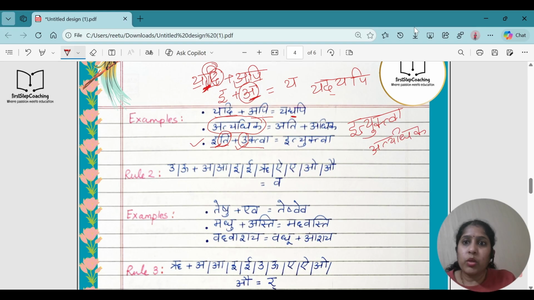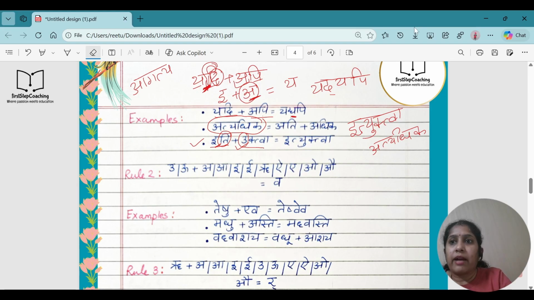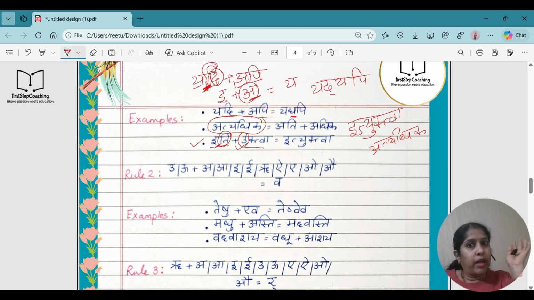Now mostly, it's not a 100% rule, but 90% whenever a ya is there and before that a half letter is there, you are going to have that yan sandhi. Okay, it's not a 100% rule, but mostly when we talk about sandhi, that will happen. So don't take it as a 100% rule, but yes, 99% it happens. Like if I give you the word agatya, in that we are not using the sandhi. It has ya and before that a half letter, so we are not doing it here. That's why I'm saying don't take it as 100%, but 99% it happens. Fine. Now let's decode this one.